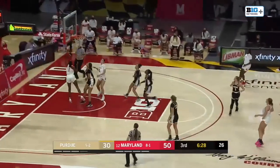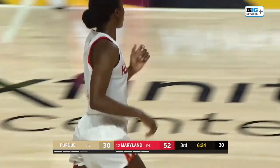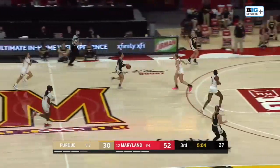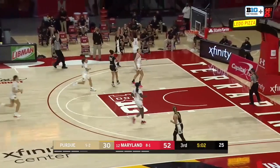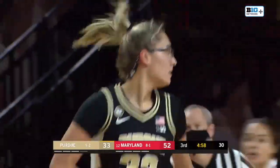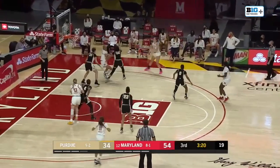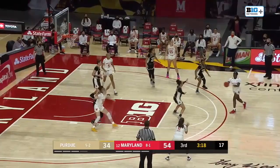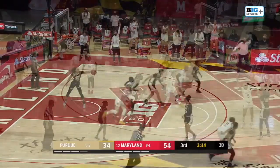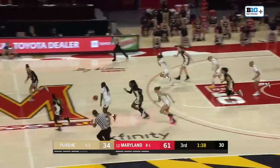That was a foul at the line. Miller down — open on the other end with an easy finish. Good find there by Benson. Falls into the hands of Purdue — trailer coming down the other end, kicks out late and a three is good. That may not sound like a lot to some people, but players go up and down a lot, so when you can have consistency across the board it's huge — and that's what Grant does for Purdue. Seven to shoot for Purdue and it's stolen by Owusu.